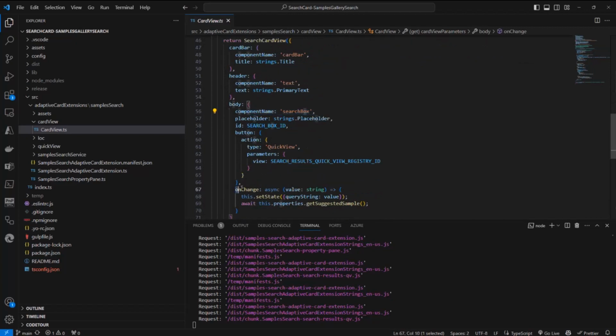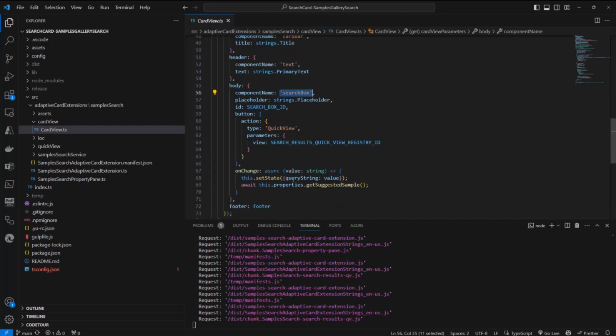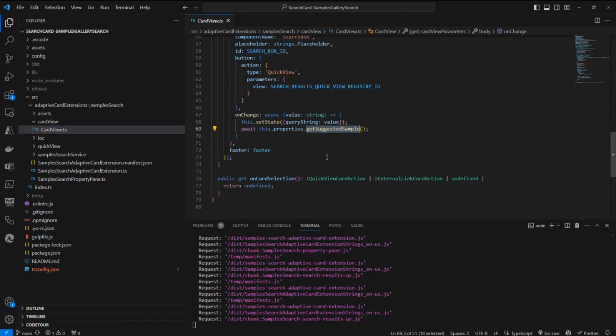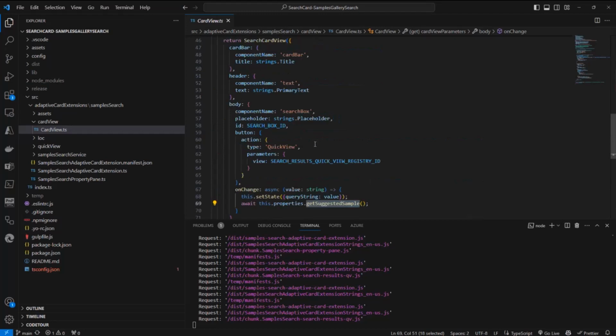But now I also have the onChange event registered for this search box, so that whenever the user will change the content of the text box, I can trigger a getSuggested_sample method, which will query my API and retrieve a suggestion for the user. Plus, when the user will click on the button to trigger the actual search, the quick view that I have created in my solution that I will show you shortly will actually show up and provide the whole list of results to my end user.